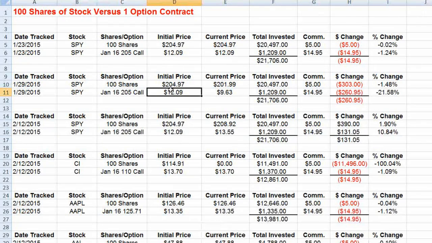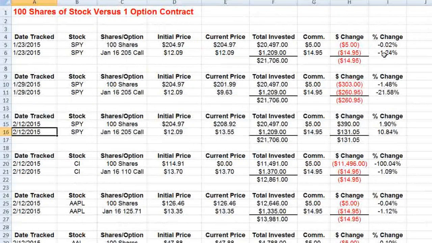In this video I showed you, or in the book, you can see what the price of this option contract was on this date. It was $12.09. Now you're seeing here at 2/12 the price is $13.55. Look at the dates. 1/23, I opened the trade. It's now 2/12. Less than a month later, it's up 10%. And that's what I meant when I said it's responsible for a 10% return on my account or trade in 1 month. But I also want to point out, look at the fluctuation here.